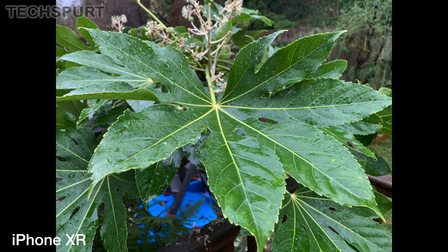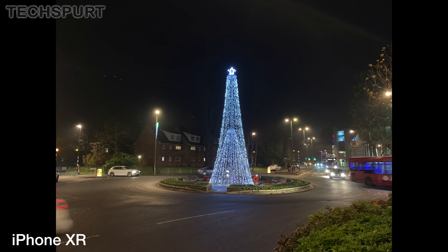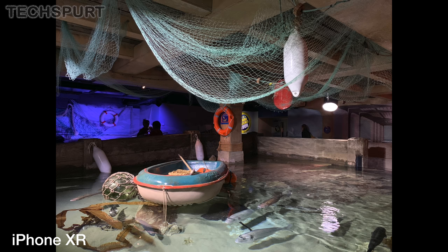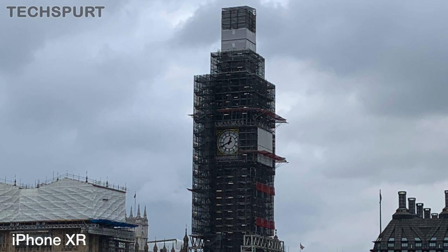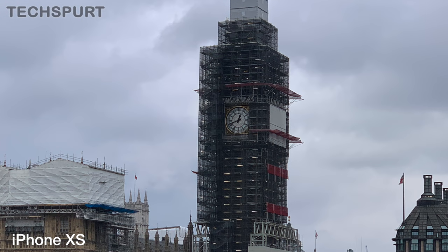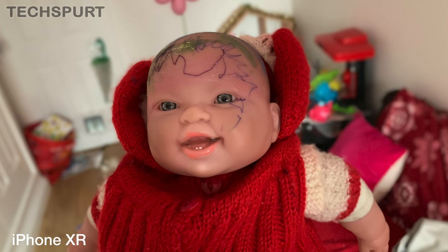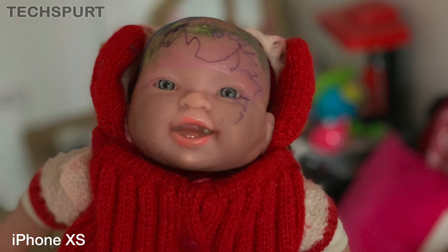When you compare photos taken on these phones, there's absolutely no difference. Daylight, nighttime, it all basically looks the same, with identical color reproduction and the same results in high contrast shots. The only real difference is a greater clarity on the XS snaps when you zoom into your subject, which is to be expected. And even though the XR only uses a single lens, both of these phones boast a portrait mode with advanced bokeh and depth control. All Apple's own words, of course. This works fine on both iPhones, though the XS can produce more background blur thanks to its dual lens setup.